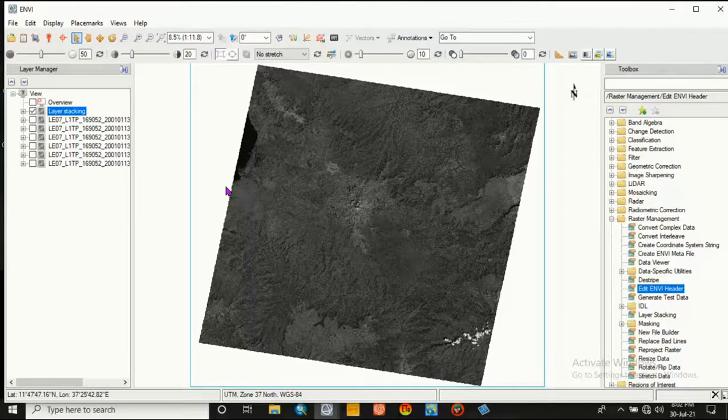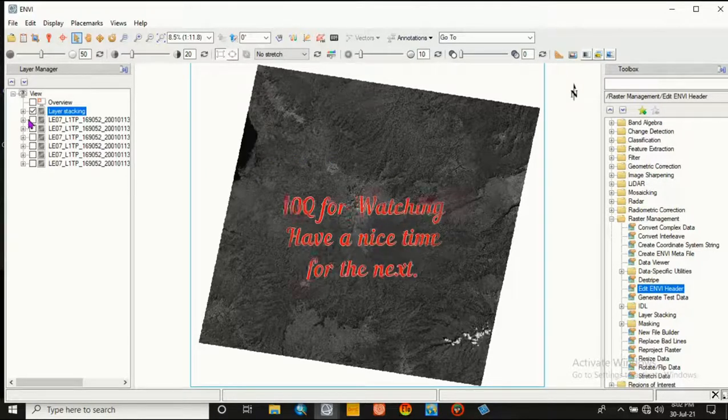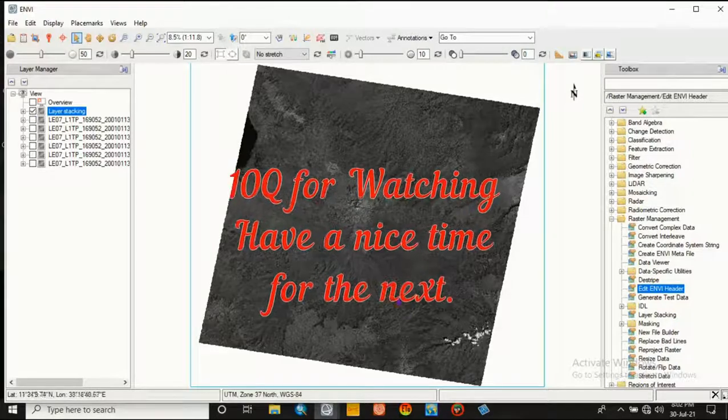So you can do this for every Landsat image which has a black background, and then we can do the next processes. This is one part of the pre-processing of Landsat images. After this activity, it is followed by radiometric correction, geometric correction, and others, and finally we can do supervised and unsupervised classifications, and then change detection analysis. This software is good for doing such activities simply. Thank you very much.